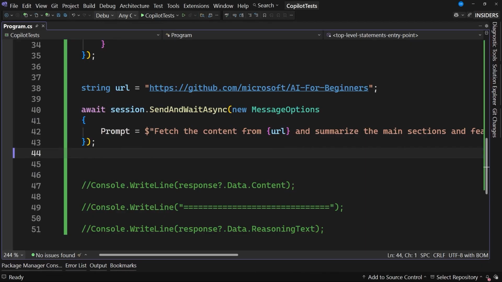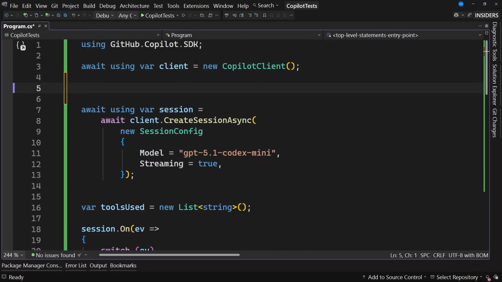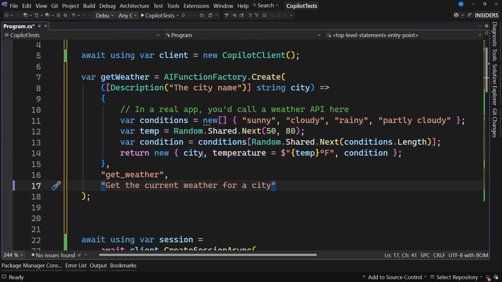Now, you might wonder how you can add custom tools as part of Copilot sessions. Well, let's do a demonstration to see this in action. After we define the client, what I'm going to do is create here a tool which is an AI function. Basically, it contains a description so that the user knows they need to enter the name of a city. In this case, the model will include the necessary information to send based on these description parameters and the name of the parameter that this function is expecting. What we do here is simulate invoking a weather service to return a specific piece of data. It's not very complex, it's simply a function that simulates checking the weather status.